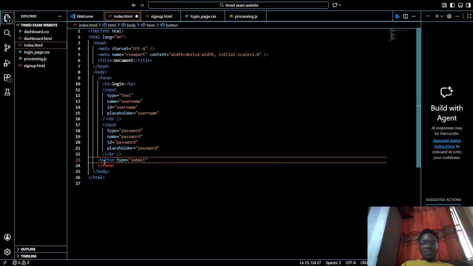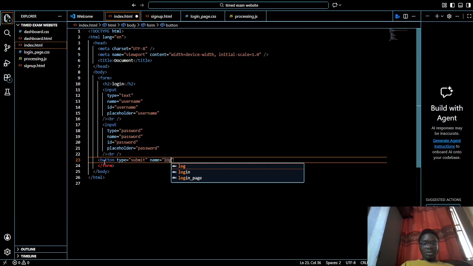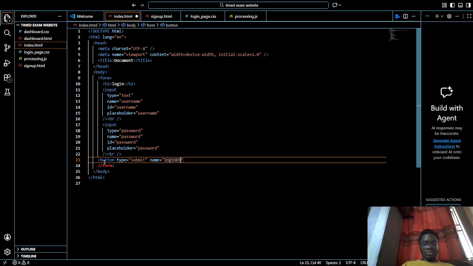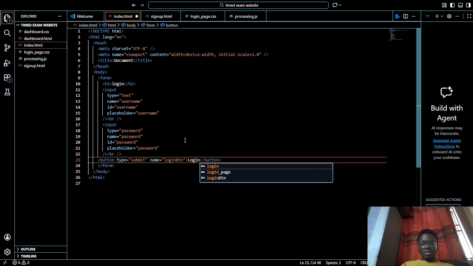Then the name of the button, let's make it login button. And what it should display, let's close that. What it should display is log in, and that should be all. Let's give it a line break as well.